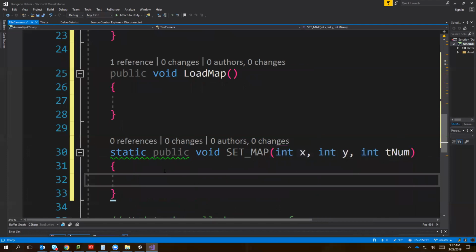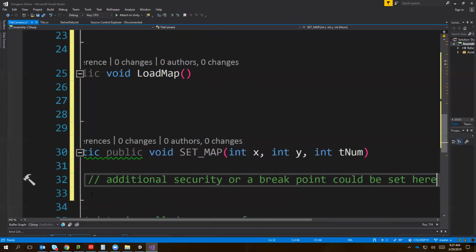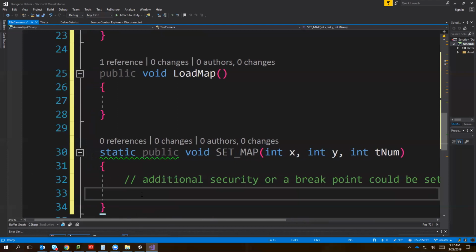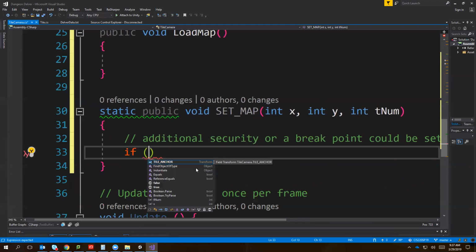Now they have an interesting comment. They say additional security or a breakpoint could be set here. And you'll see why. Let's think about it. We're going to start with an if statement.